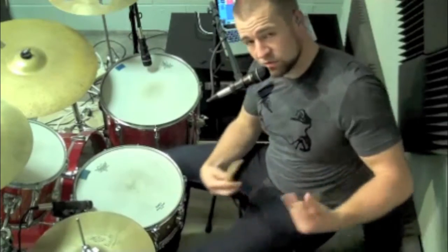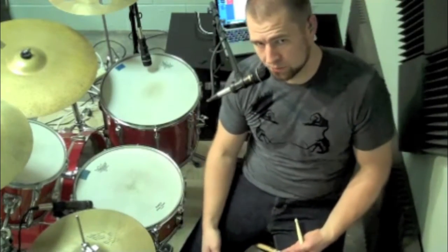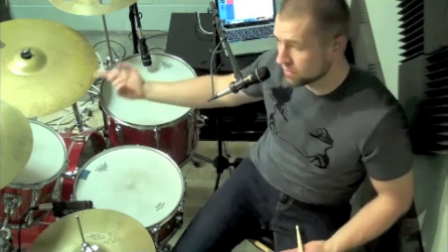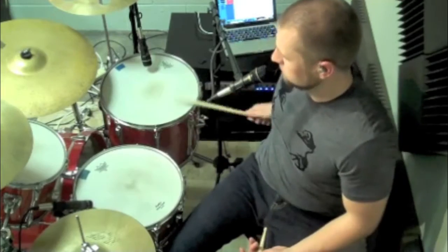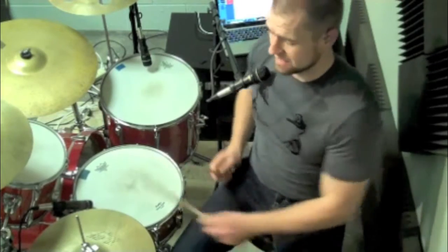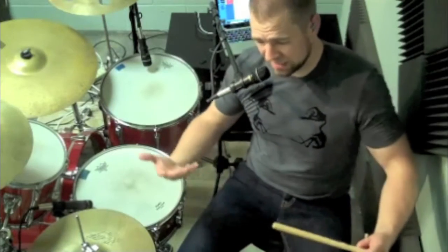Okay, now after you get that basic rhythm, what you want to do a lot of times in samba and Latin music, you have a cowbell. If you have a cowbell, you can play that right cymbal on a cowbell, or you can play it on the rim here, up there. A lot of times I like to actually play it right there. But you can play that anywhere you want.